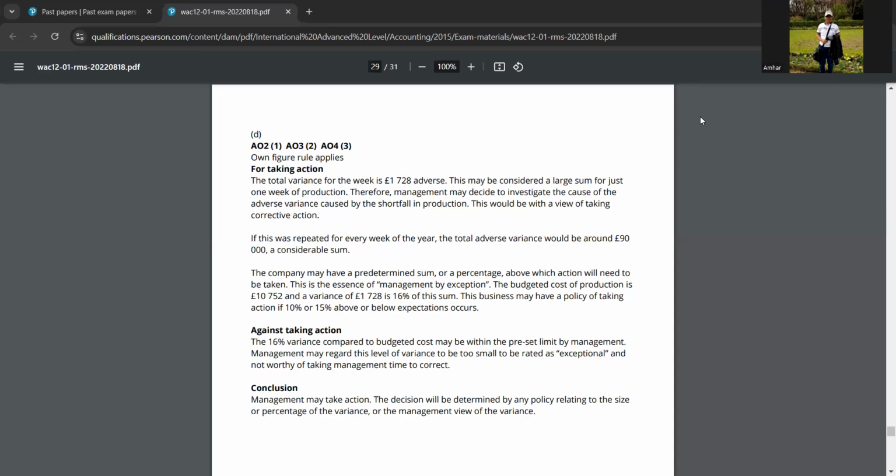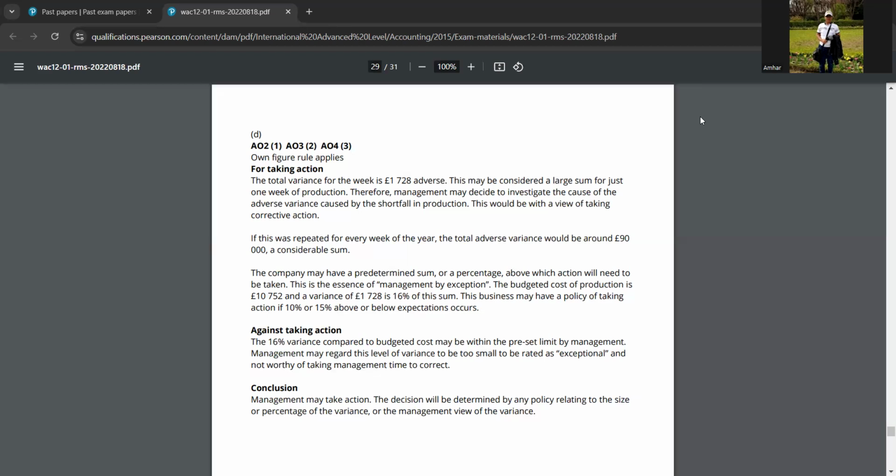It's a policy. So when a company is not performing well, when they have adverse variance due to power cut and all that, then they will implement a policy saying that they have to follow management by exception. So their aim is to point out the significant difference between the expected and budgeted amounts, and they will try to control them and make changes. Did you understand? Yeah, I understand. Okay, so that is management by exception.